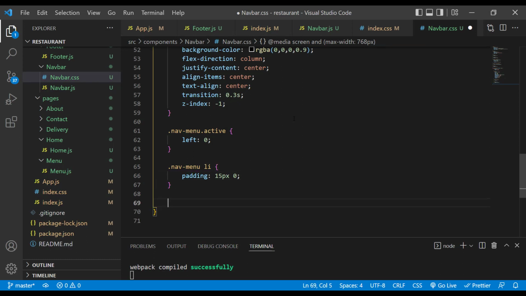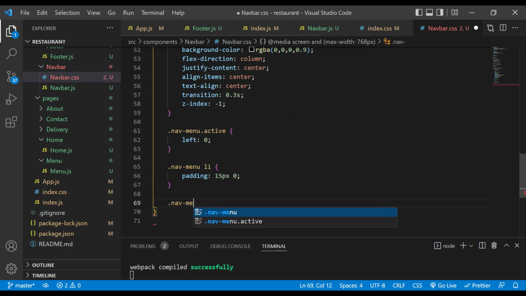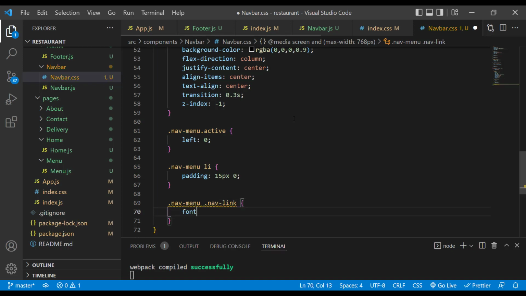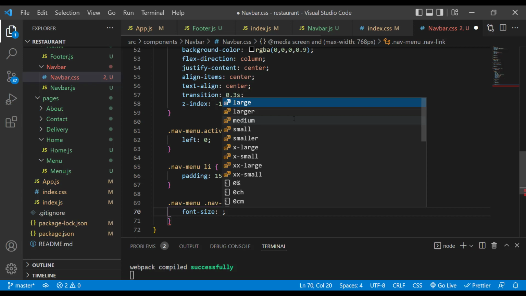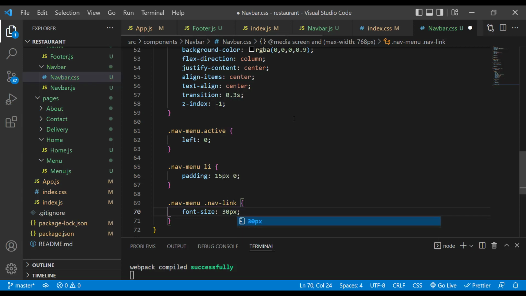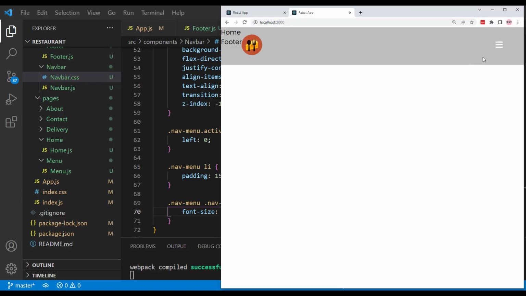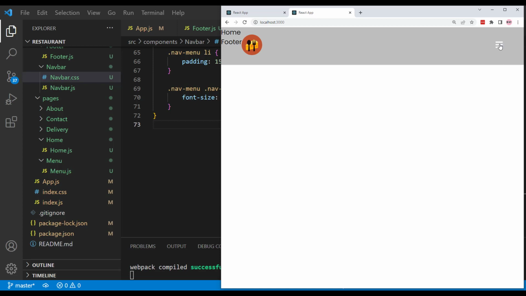And finally I am going to add a new rule, let's say .nav-menu .nav-link curly brackets, let's say font-size 30 pixel. Now save the changes. Back in the browser, now I am going to click on hamburger menu. It is not working, so let's check this out.